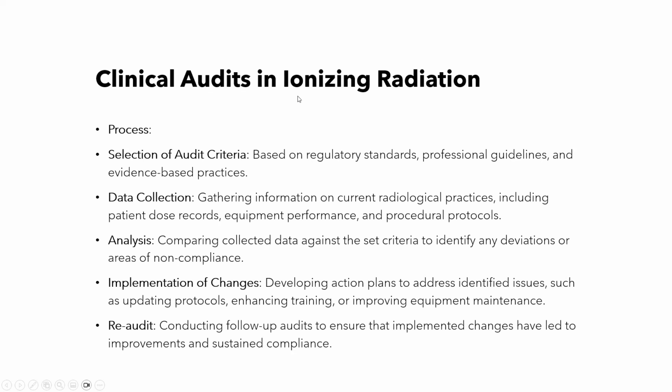So the process is selection of audit criteria based on regulatory standards, professional guidelines, and evidence-based practices. Then data collection: gathering information on current radiological practices, including patient dose records, equipment performance, and procedural protocols. Then comes analysis: comparing collected data against the set criteria to identify any deviations, or maybe there are some areas of non-compliance in your clinic.